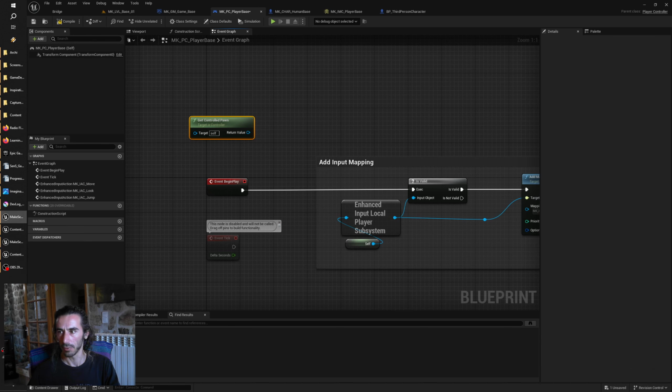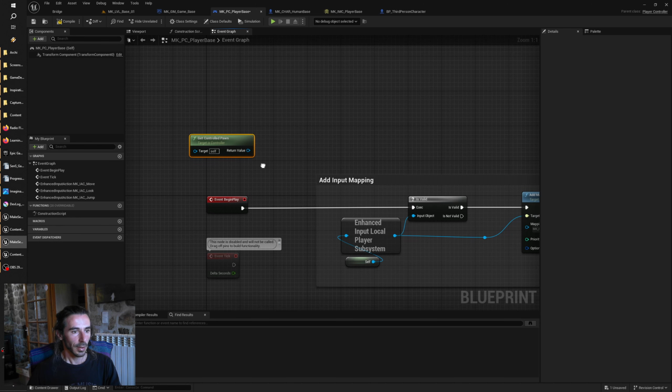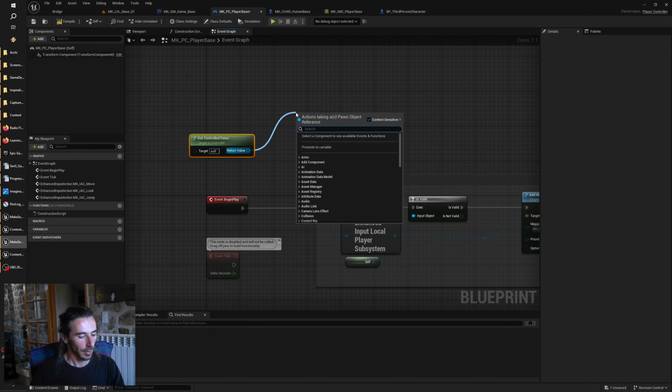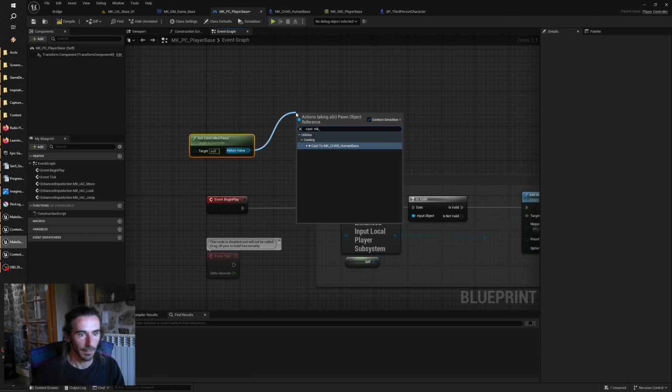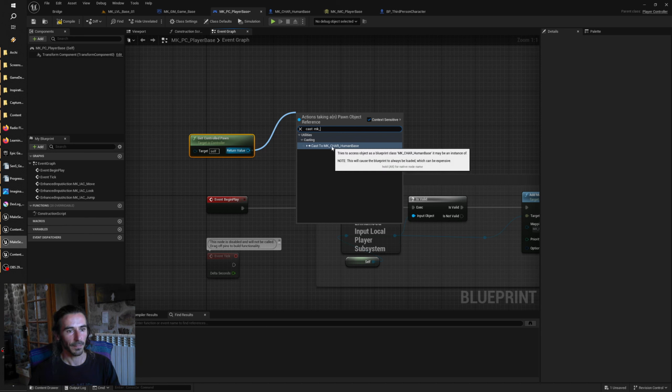Let me check if I'm doing that alright. Yeah. So we cast this generic controlled pawn to our controlled pawn MK. You see, with the prefix MK it's easy to find it back.